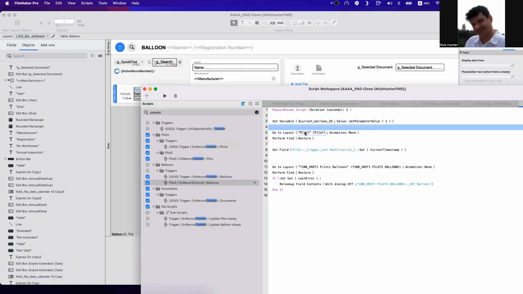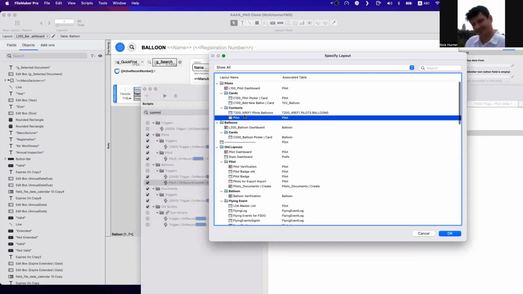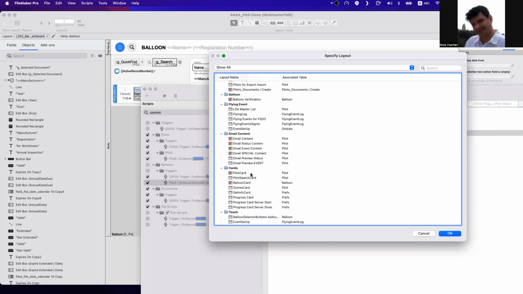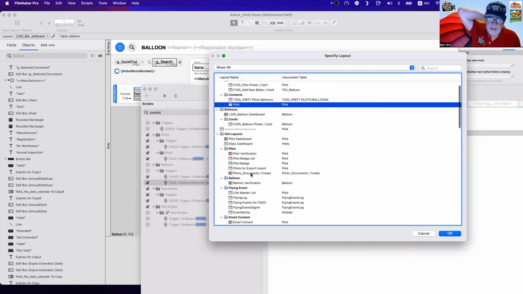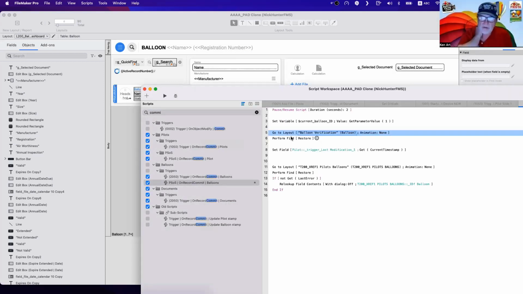I'm going to the balloon layout. Do I have a balloon table here? Balloon verification, I think, is the one we've been using. Down two more. There you go.